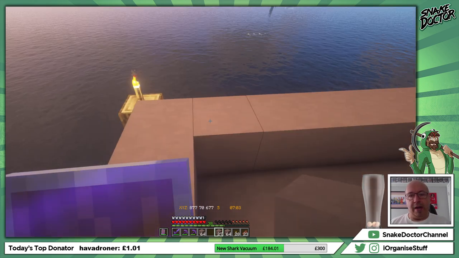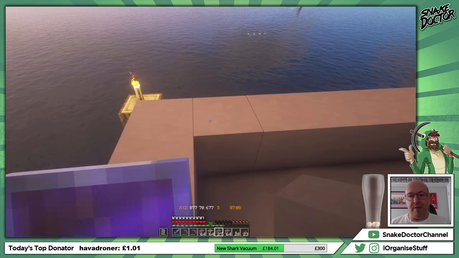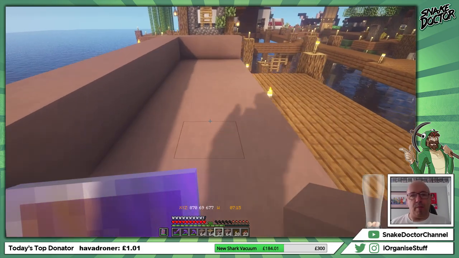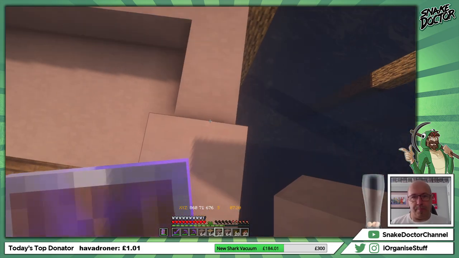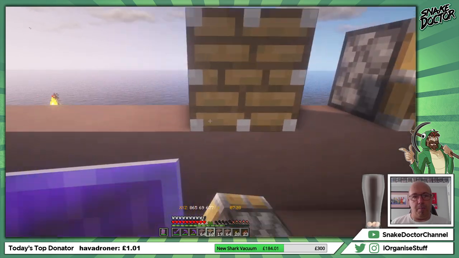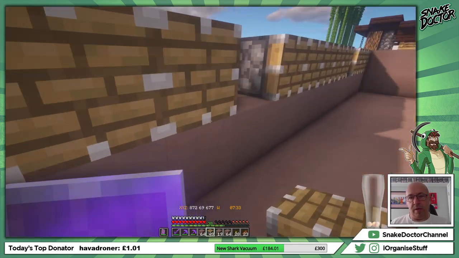Right, I've got to now remember this. So we're going to have pistons here. A row of pistons. I think we need this to be one up, I believe, if I remember rightly. I'm trying to think off the top of my head now. This may not work at all. We'll see. Right, so that's going to go there. Pistons are going to go along here.